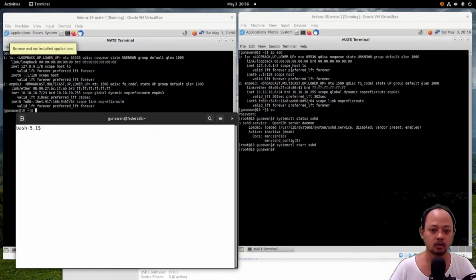So for accessing our VM, we can type ssh -p, it means the port, 2200, and the username Gunawan, and the VM IP is 10.10.10.6.